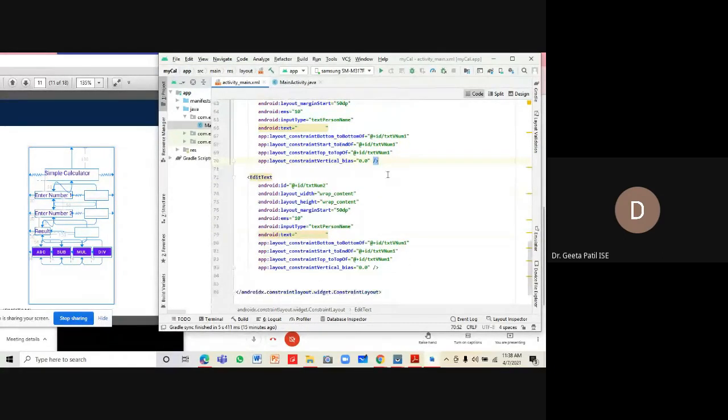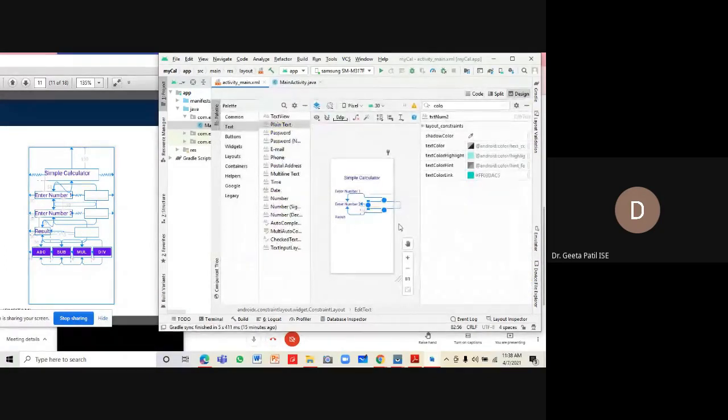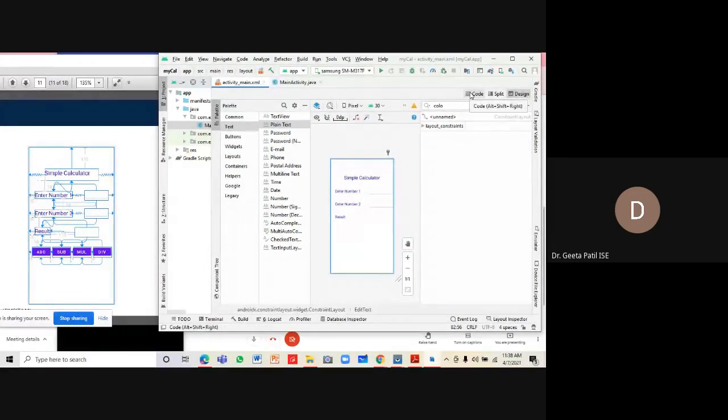Okay, and the constraints are with respect to txt v num2. I'll just change the constraint to num2. Num2 is the label associated with the enter number 2 text view. Okay, so that is what is done. You can see the setting is happening perfectly fine. Okay, then go back again to the code.